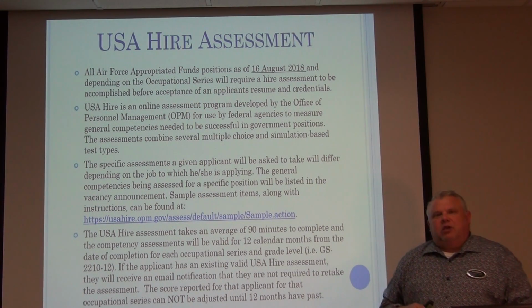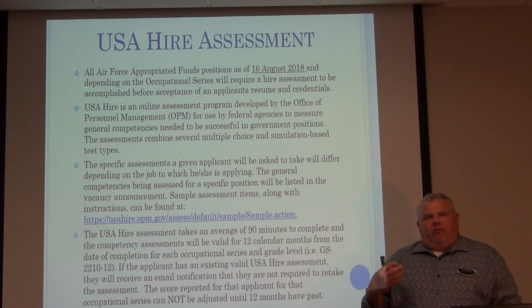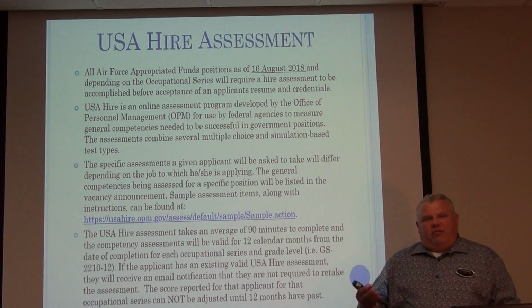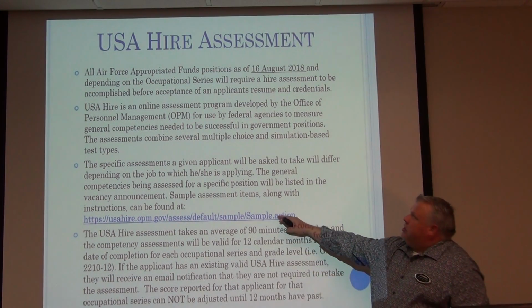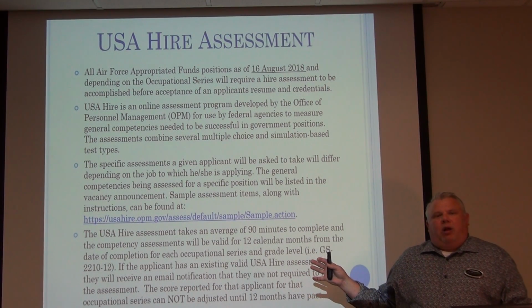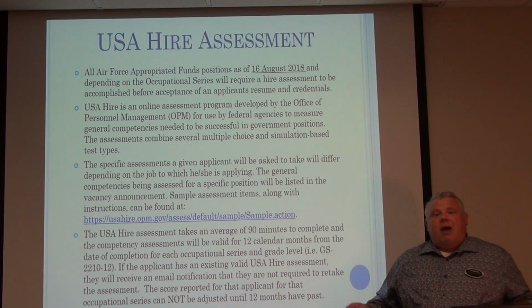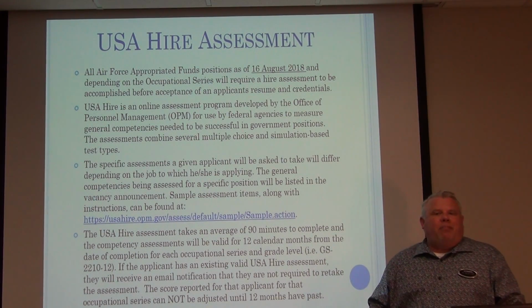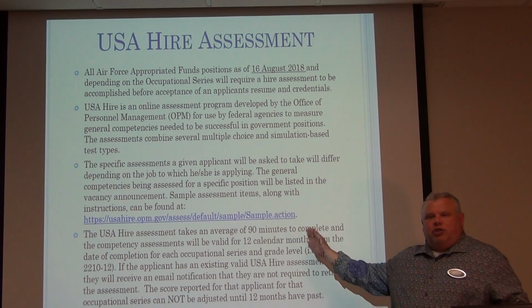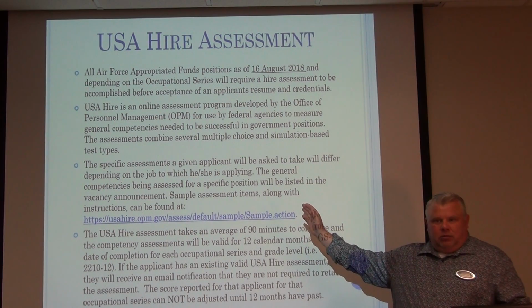Here's the catch to this. Because USA Jobs has had such a plethora of applicants, they're finding that they have more non-qualified applicants applying, so it took more time to go through everybody's qualifications. So they developed this hiring assessment. You're going to get an email after you apply, and it wants you to complete this assessment within 1 to 2 days. What's going to happen, if you fail this assessment, you will not be eligible to apply for another job in that occupational series for 1 year.